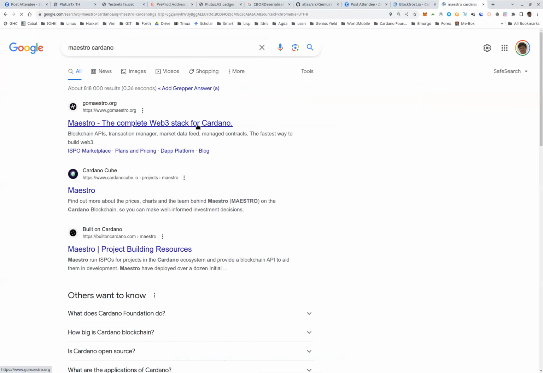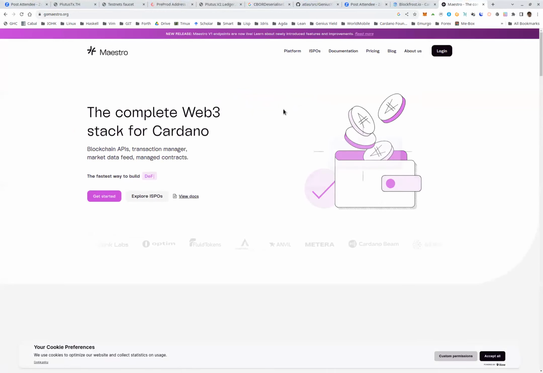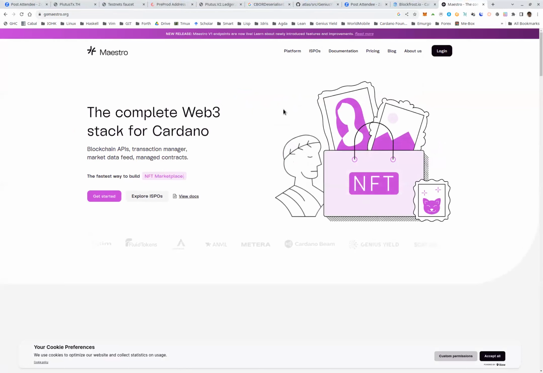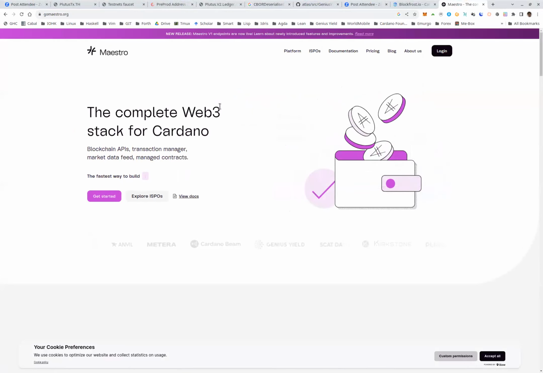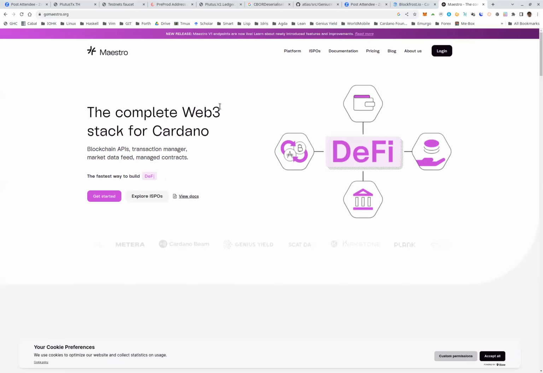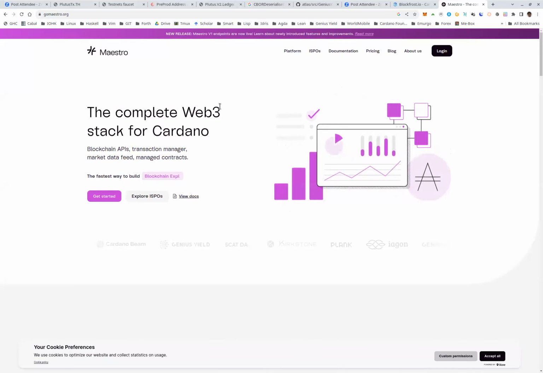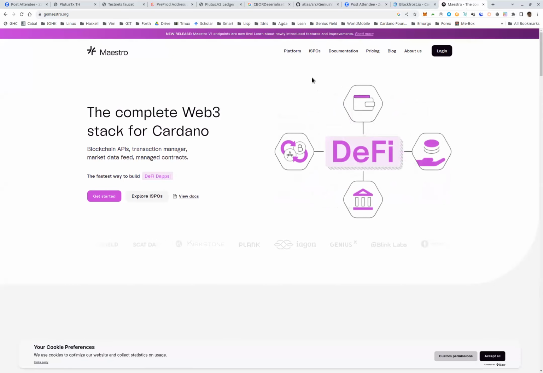Atlas supports both, and both have a free tier. So you can register and get an API key, and both also have a Haskell API. So you don't have to construct REST API calls to these providers by hand. That's all integrated in Haskell, and Atlas integrates that as well, so you don't have to worry about that. You just specify which provider you want, Blockfrost or Maestro or local node, and then it just does that for you.